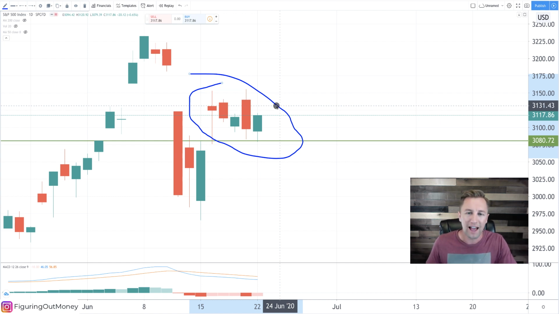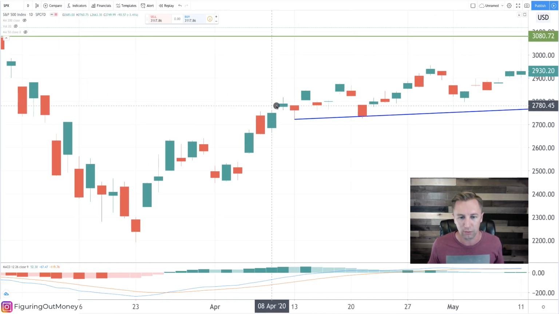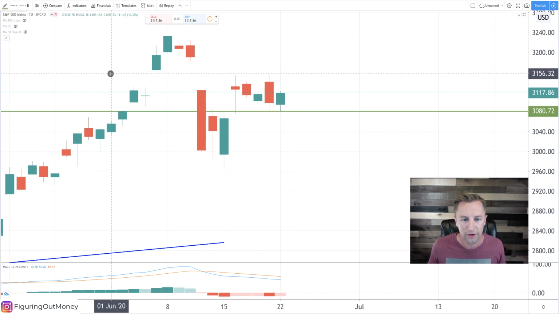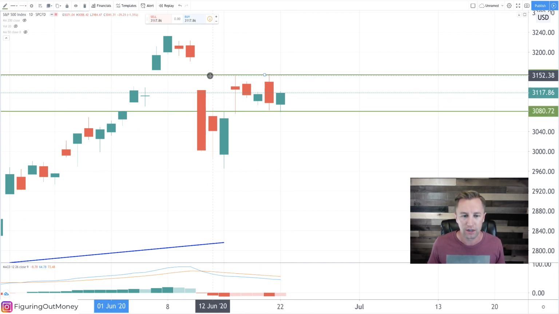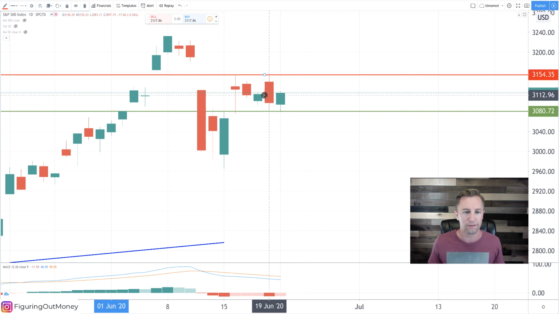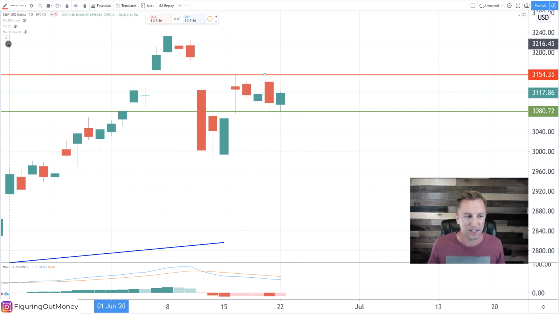But if you don't have a clear direction, you'll probably notice on other charts too that you're having trouble seeing a clear direction as to where the price goes. So you've got to really just be patient. And as I see it right now, there is really no clear direction within this channel. We have the bottom of this channel, which is 30.80, and the higher end of this channel, which is 31.54.